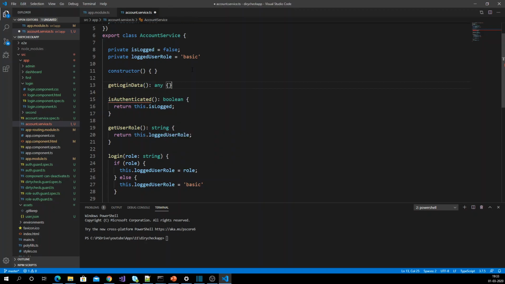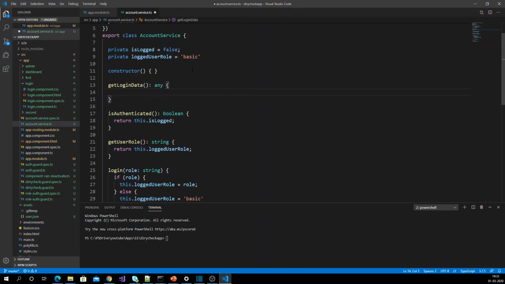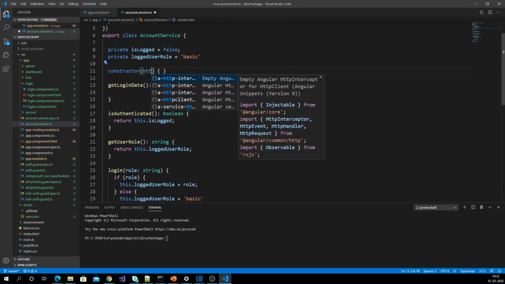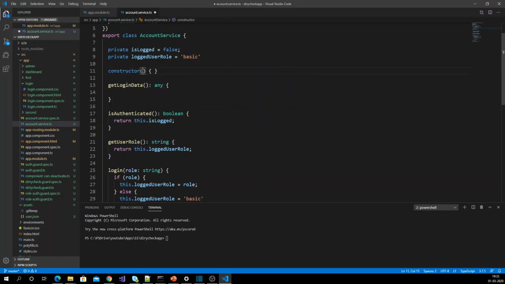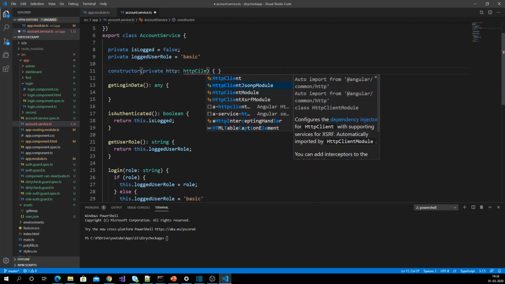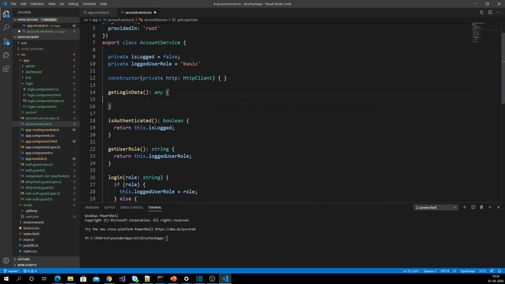I'm going to return here and make an HTTP request. For that, I'm going to use private http: HttpClient.